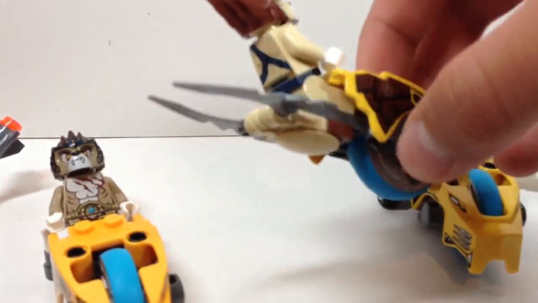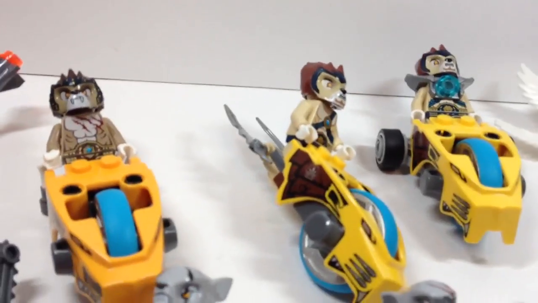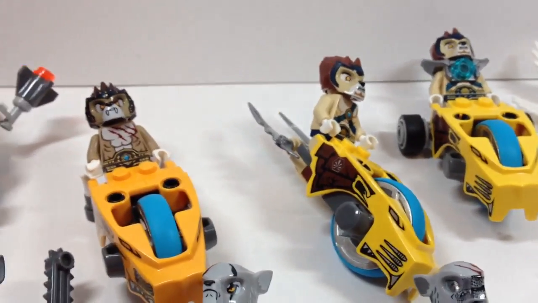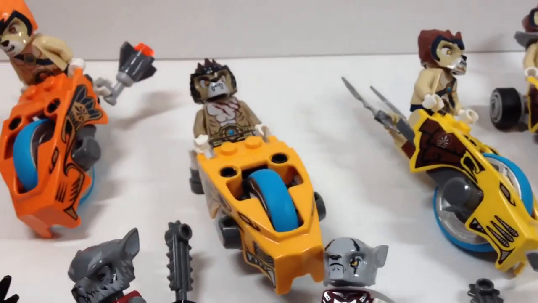And the only thing different about this one are these little spikes in the back, which was a Ninjago attachment, and so very disappointed with that, but whatever. They are the two only light yellow Speedors, so that's pretty interesting.